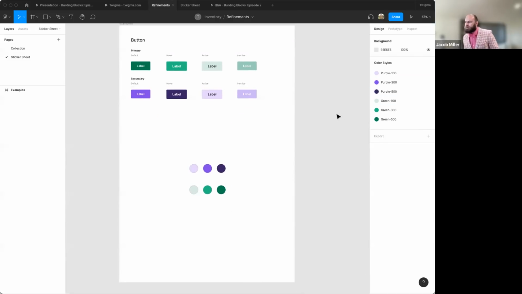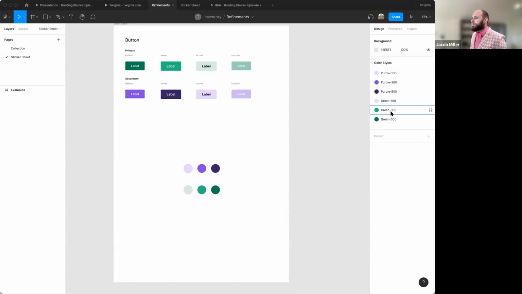Yeah, absolutely. You can see here, the only ones that we were really targeting during that last session were both purple and green. One of the interesting things that I recommended last time is to leave space in your naming. You'll notice here we have the purple 100 and it jumps to 300 and then to 500. That's a little trick I use whenever I'm setting up new design systems, just to leave yourself space to grow. Later on, Chad and I went through and refined this a little bit and updated this file just to skip over those portions.